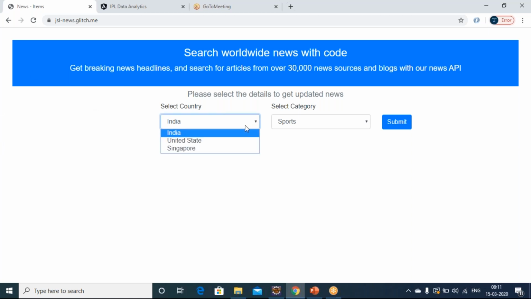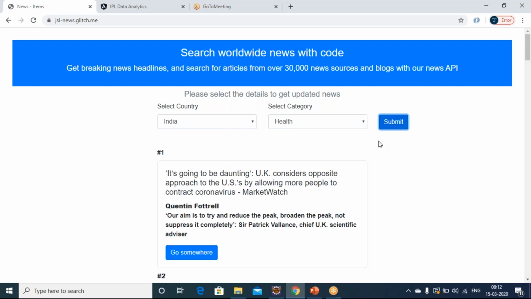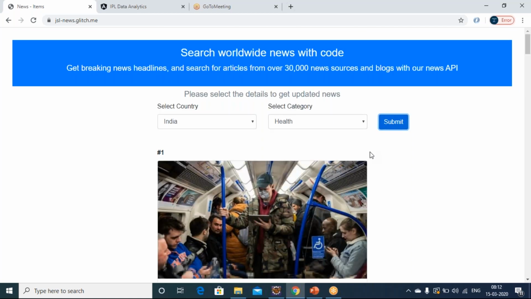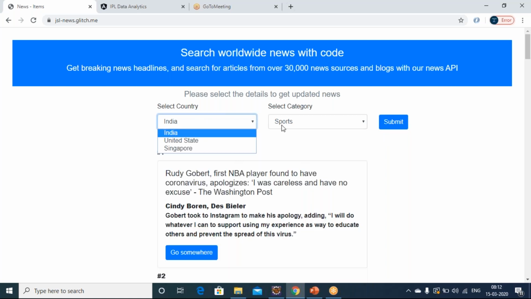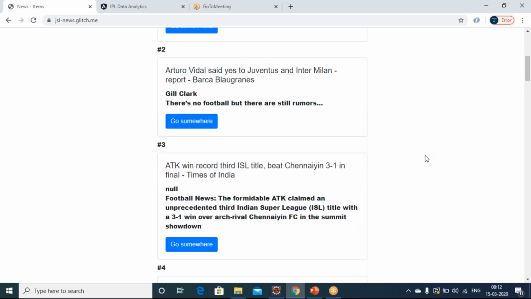When you select a particular country, let's take India, and I want the news about health, I get India-related health news. If I click on sports, I get information about sports.